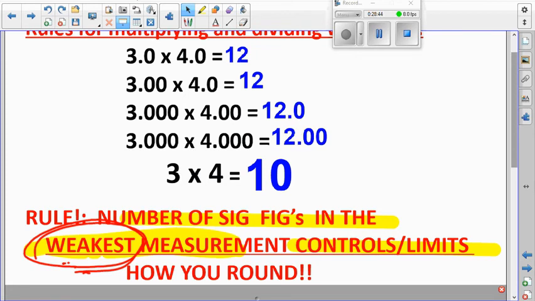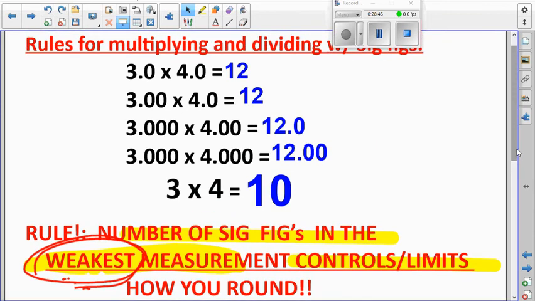Let's go back through this little chart right here. Let's see. Blaine, how many sig figs does 3.0 have? It has 2, right? Nice save because it's a trailing zero and a decimal. What about 4.0? 2 sig figs, 2 sig figs. You know how many you're allowed to keep in your final answer? It's 2. 12 is 2 sig figs, yes, 1 and 2.